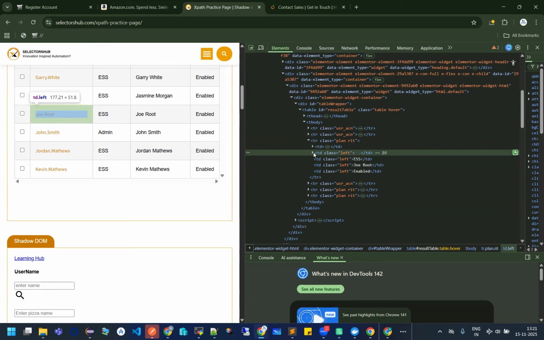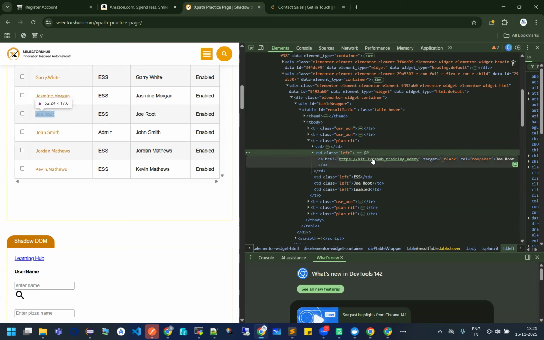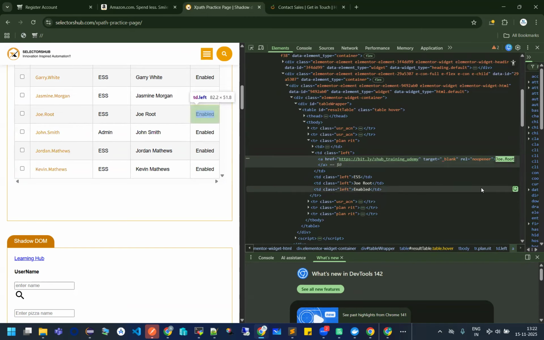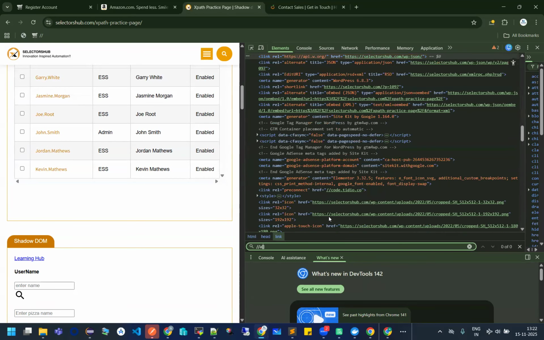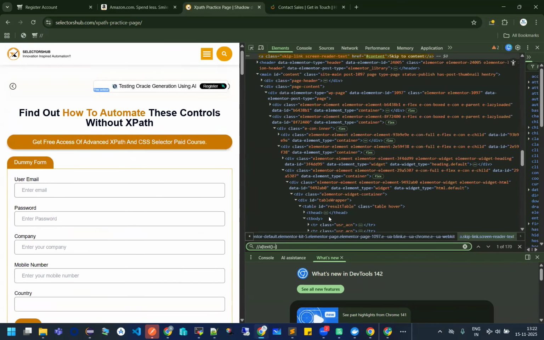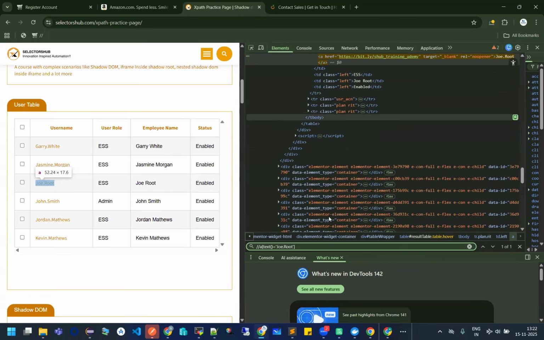So this is inside TD. Let us open this TD, guys. Inside this TD, can you find an anchor tag with a text? Now, first of all, try to inspect this. How to inspect it? You already have a text and the anchor tag. So can I use this tag name and a text functionality? And this is my Joe Root. See, located. Simple. Joe Root got located.